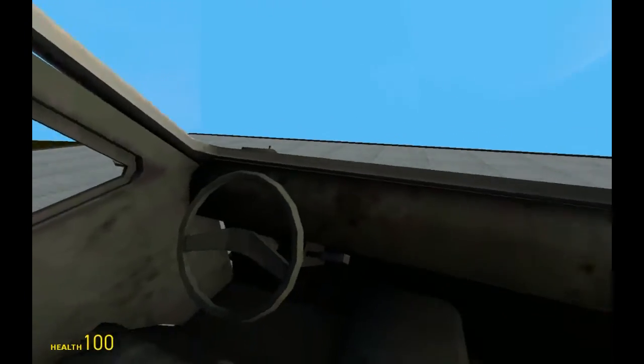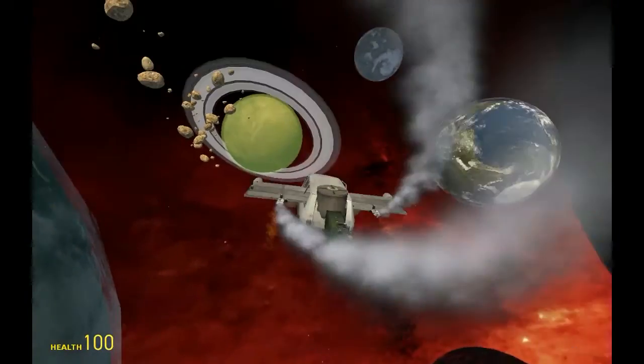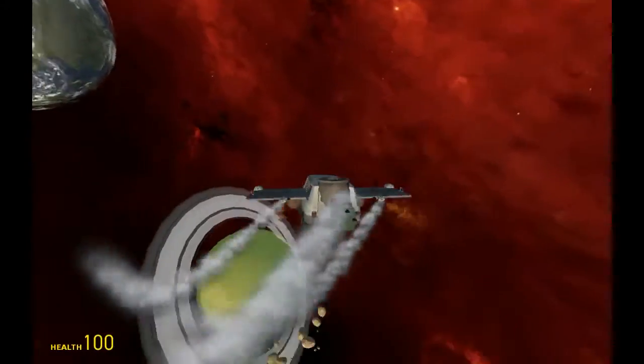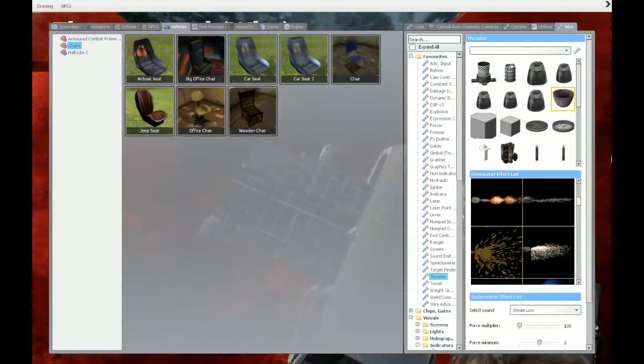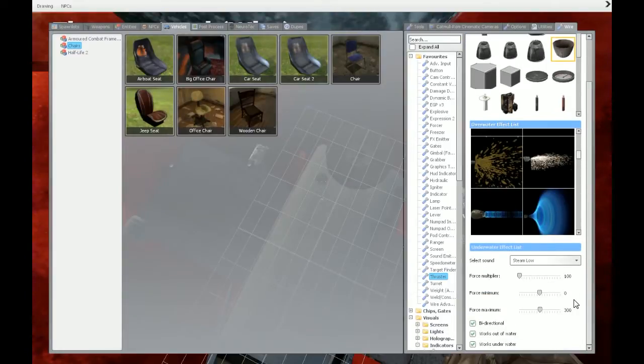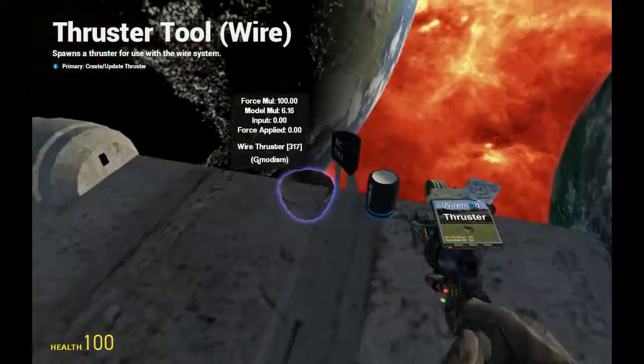Okay, remove gravity. And the first thing that happens is that we lose control. Oh god, where am I? I think my main thrusters are a bit too weak. And we will be having more force on these ones, like more. Yeah. Make them 400, 400. And we will be seeing if that's better, basically.